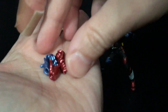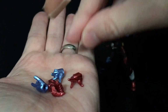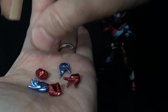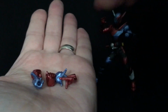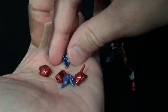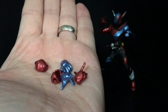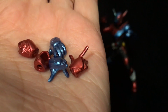And the only other things Build comes with is some hands. Again, this is kind of like a slim pack. So you got a pointing hand in the metallic red and a pointing hand in the metallic blue. You get fist hands in both colors, and then you get a little holding hand, but it doesn't have anything to hold. And then this open-esque hand here, which he has the other one. So yeah, it's like I'm doing a move type of hand. Very nice, all metallic, they look good.